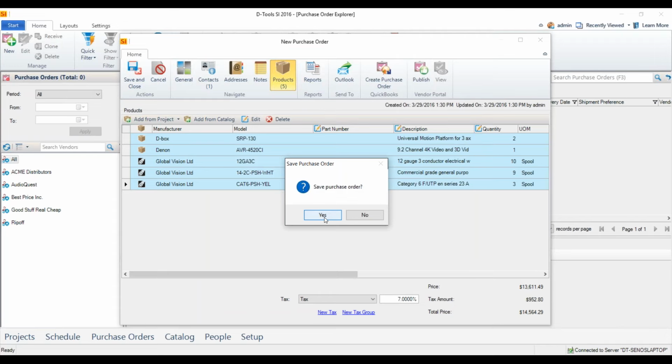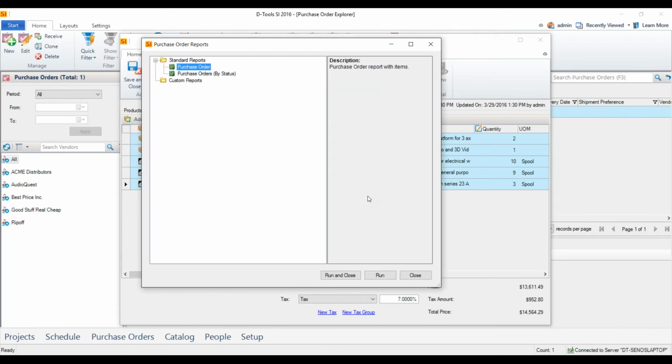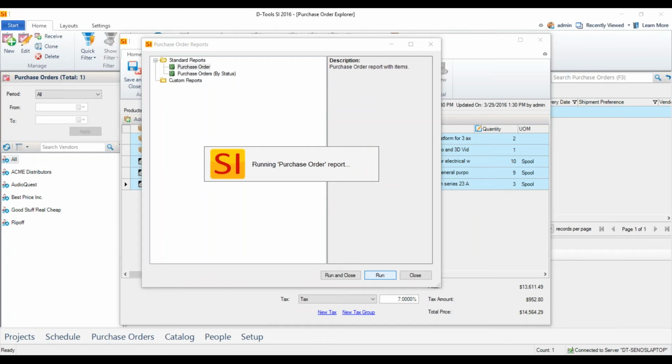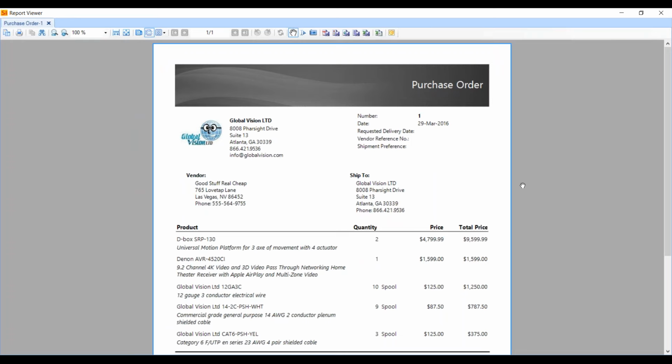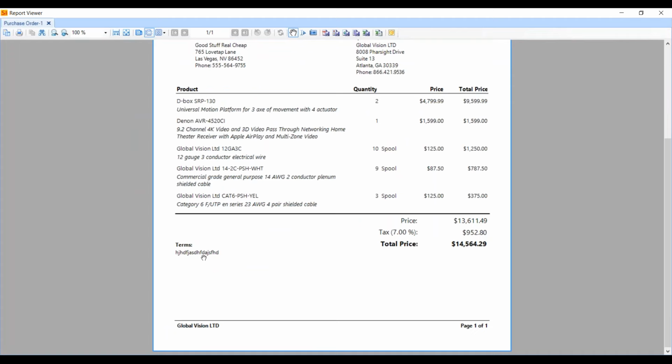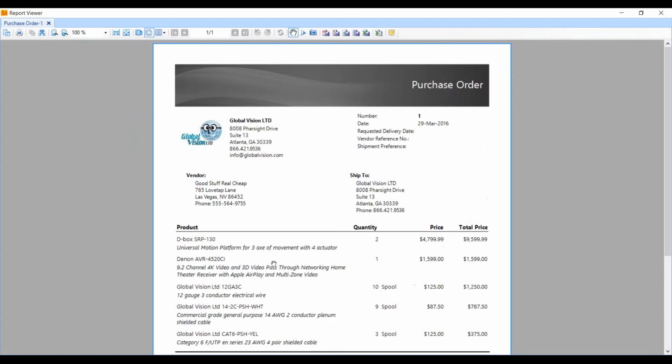I'm going to come here now and run a report. We'll save this PO. And let's just go ahead and run a purchase order. This is the primary report out here. Expand that for everyone, full screen. As you can see here, it's listing the information about this. There's the terms that I put my hand on my keyboard for earlier, but it does print on this. This purchase order report is customizable, just as are all of the reports in our software via the report designer, but this will be the default purchase order report. If you want to, PDF this, or right here, just email the report to your vendor, you certainly can do that.